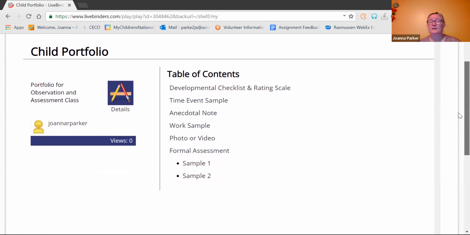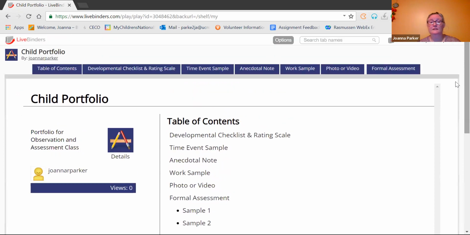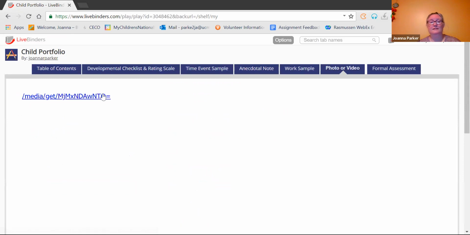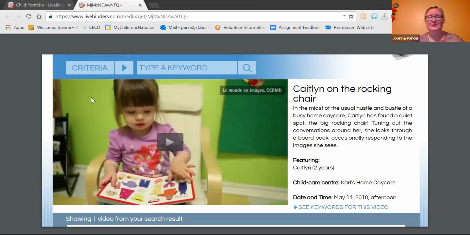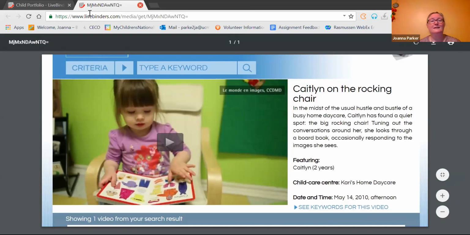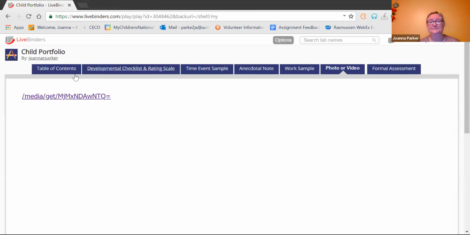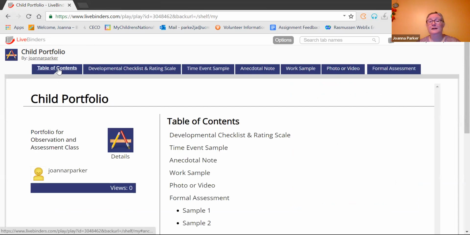So it automatically creates the table of contents. Let's see what it says for photo or video. Yep, it has the link. If I click on that link, there's the PDF I was trying to upload. I don't know why I did it that way, but I can still see it, so it is just fine. Right. So here is my completed table of contents and my completed portfolio.